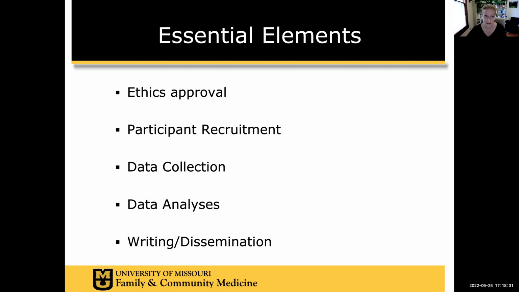Then you've got writing and dissemination. And while a very good detailed protocol advances that process, you still have to map this out. You've got co-authors you need to take into account, and you have reporting and all sorts of different things. So these are essential items that you should say, what's a start date and end date for each of these steps? And it needs to be reasonable, and experienced researchers will know that if you put in 1 week for ethics approval, that you potentially don't know what you're doing and have never done research, because that never takes that short a period of time.